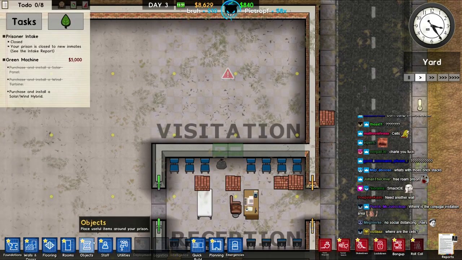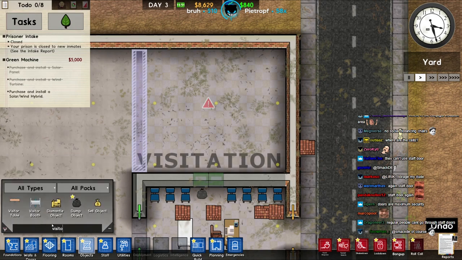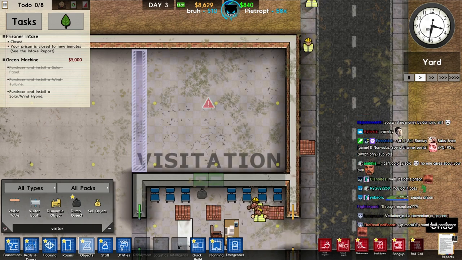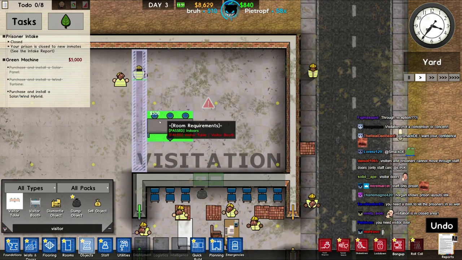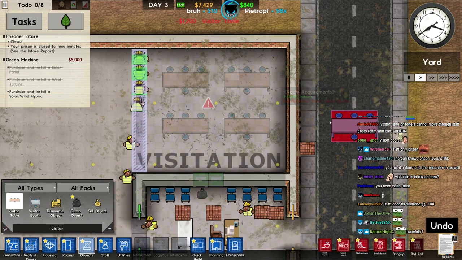Visitor table, visitor booth. Visitor table. Let me see. Oh, these are already good to go. Hopefully no one gets shanked in here. So they'll walk in and then they can see the prisoners. That should be enough room.